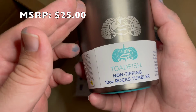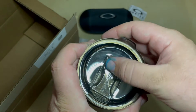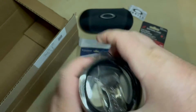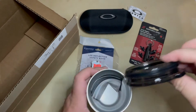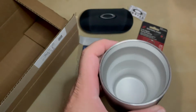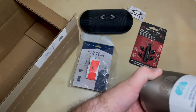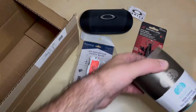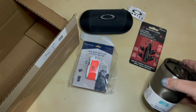Next thing I see inside here is a Toadfish. Is it just a mug? Non-tipping 10-ounce tumbler. So it's got a spill-proof lid. Does it just come off or is it twist? It's really on there. Looks like it's just going to pull off. It's got quite the seal on there. It is tapered and it says it is spill proof. This thing down here seems to stick to the table, keeps it from spilling, but it also impairs you being able to pull it up. So we'll see how useful and handy I find that.